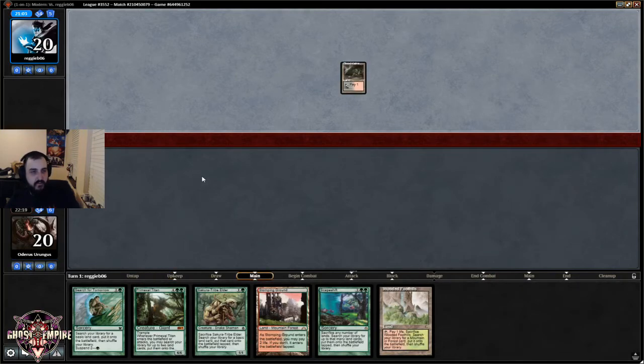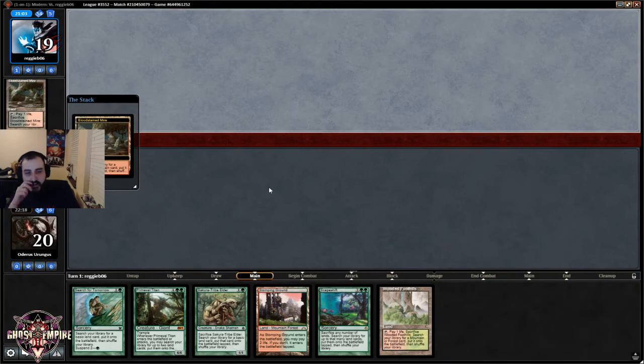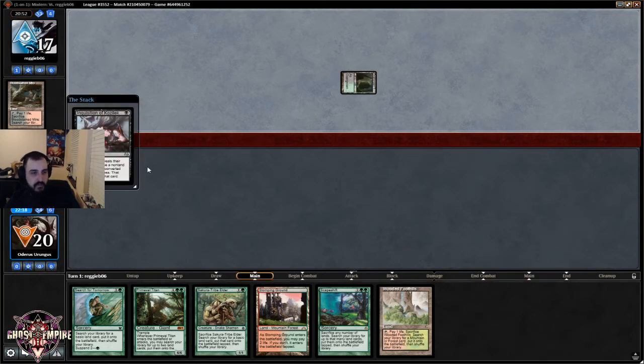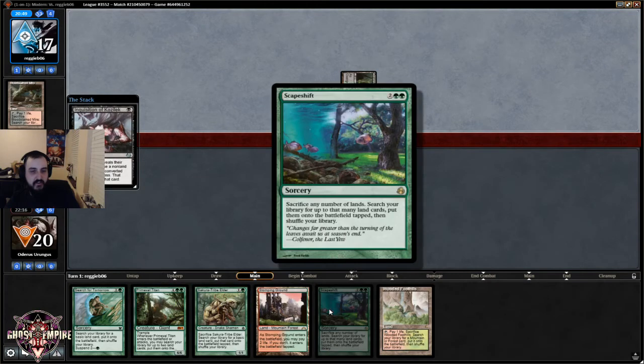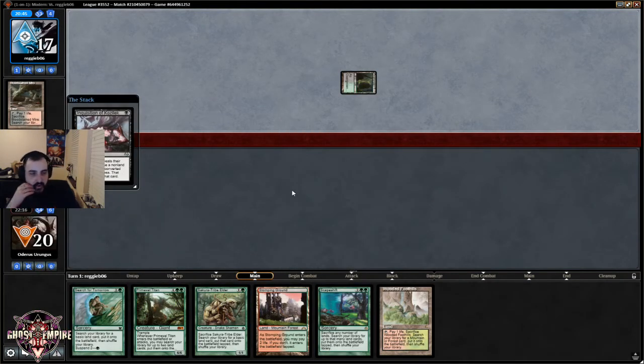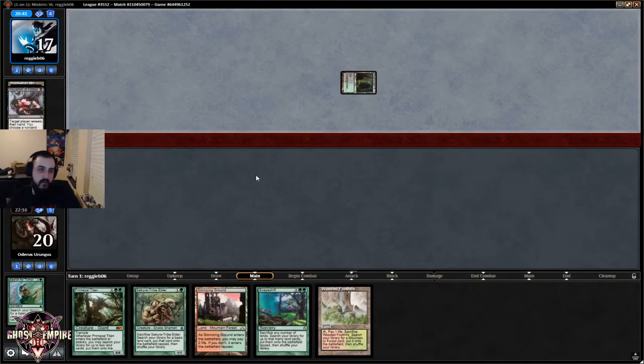We do want lands, obviously, but they might just take our Secure Tribe Elder here with a discard spell. Though they probably should just take Search for Tomorrow, because it's the only turn 1 play we have. I mean, they could take Primeval Titan, but we also have Scapeshift, so I feel like they're just supposed to take Search for Tomorrow because it's the only 1-drop we have. Excuse me. Yep, there goes Search.